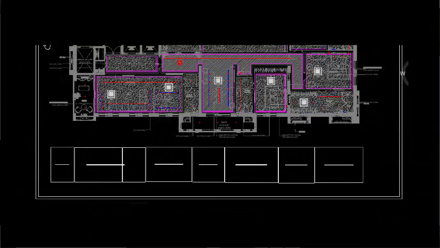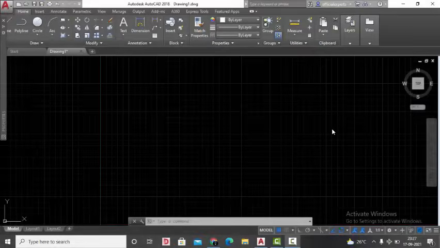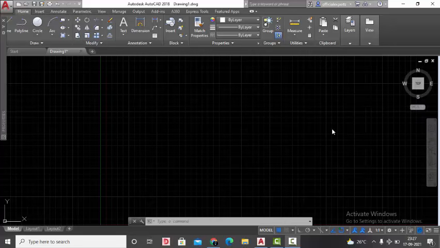So today in this video we are going to learn about how to insert an image in the AutoCAD file. So often it happens that when we insert an image in an AutoCAD file and later we delete the image, then in the AutoCAD file we have only the links, not the image. So today we are going to learn a way in which, though we delete the image, there is still the image in the AutoCAD file. So let's go and check it out.